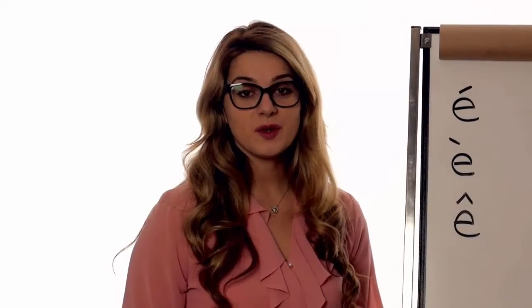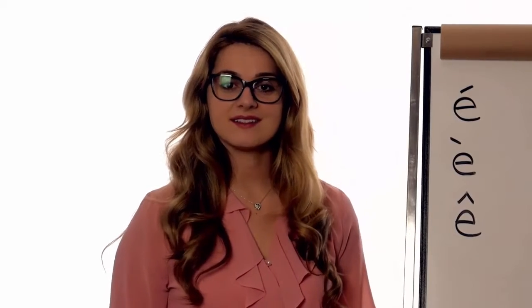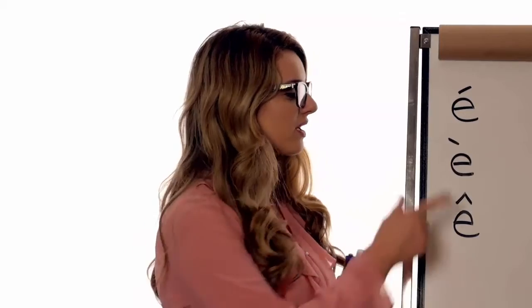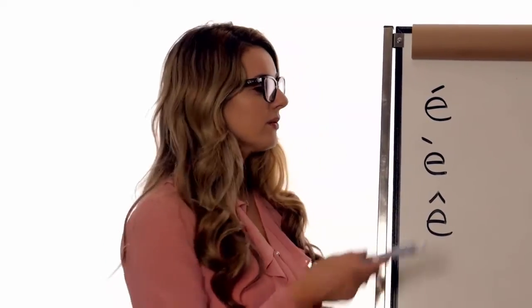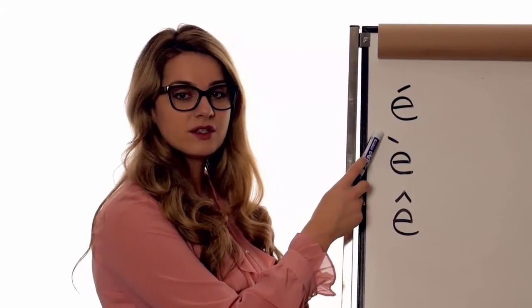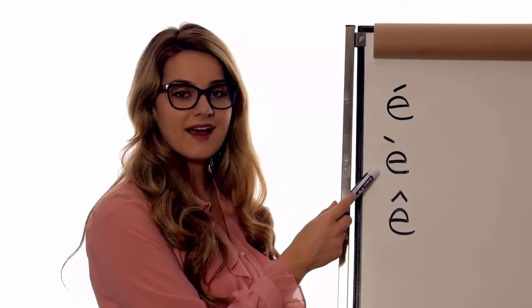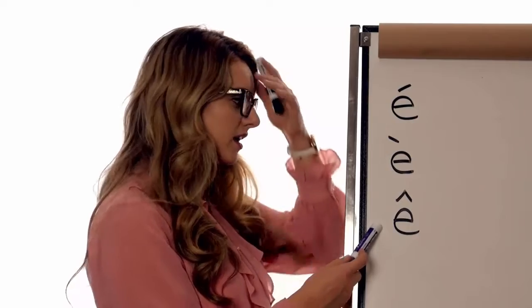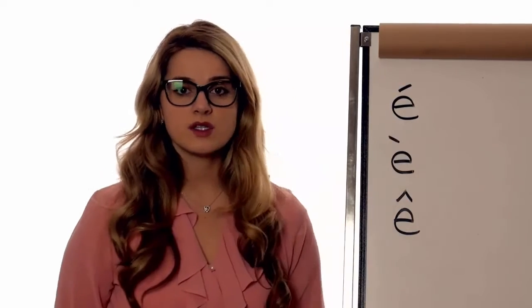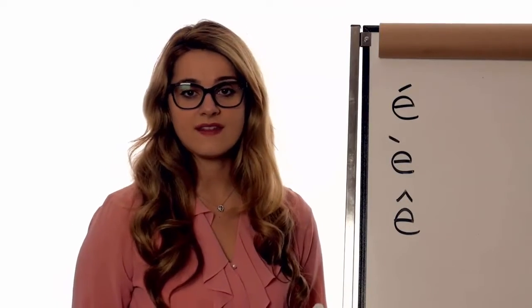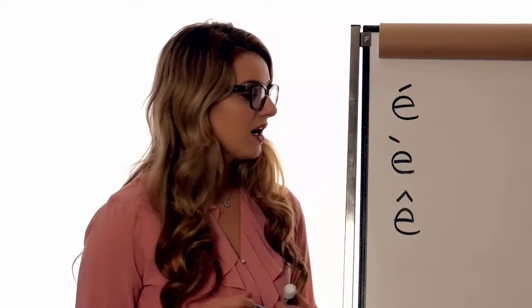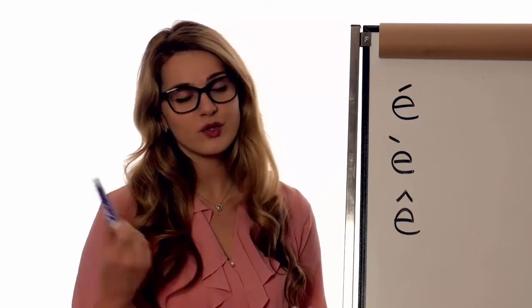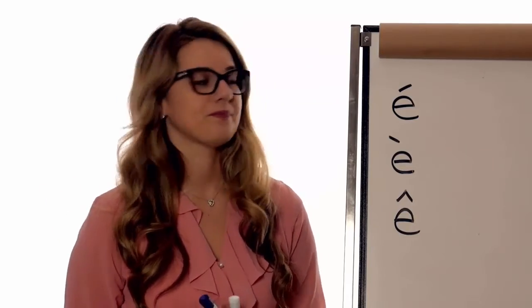In French, you will notice quite a few different accents. So I would like to take the time to share them with you, especially the ones on the E's. So here we have E accent aigu, E accent grave, and E accent circonflexe. Okay? I would say the first one is the most common. It's often used at the end of verbs. But I would like to show you how to pronounce them so that when you are reading, you are able to do the same thing.